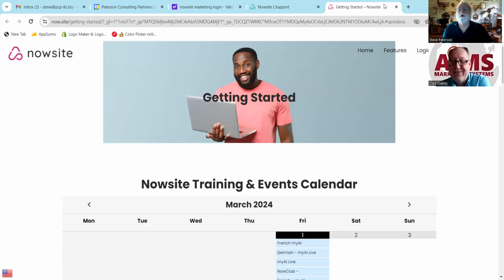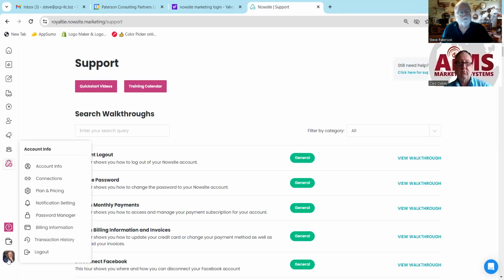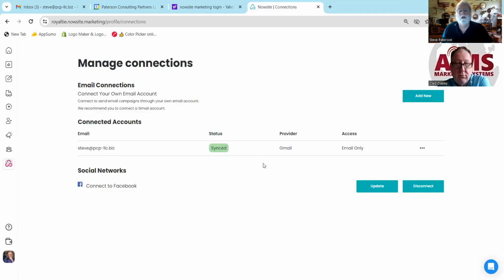Other than when you do start, one of the things that they don't tell you that you need to do is you need to go down here to where it says your picture, or it'll be your initials, and you need to go here, and you need to connect your email address. And you do that by add new. You can have as many email addresses as you'd like, especially as many businesses. So you may have email addresses connected to your accounts that represent different businesses. So you can put as many as you want on here, and then you can also connect to Facebook directly from here for posting and doing those different things.